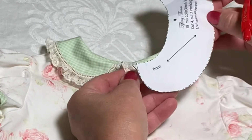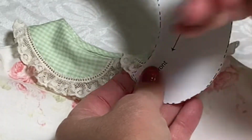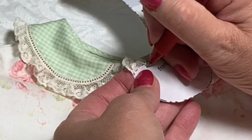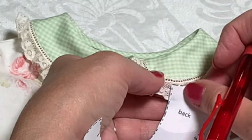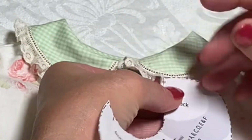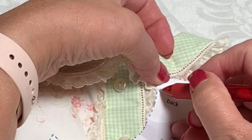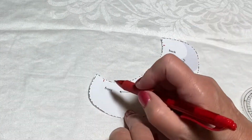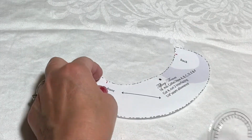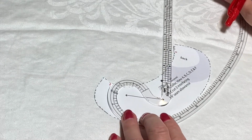So the way to do that is to take your pattern piece and mark on it the width of the lace, and do that for the front and the back. Put a little mark at the width of the lace, because sometimes a 1/2 inch lace is slightly less than a 1/2 inch, sometimes it's slightly more. That's how much you need to remove from the pattern piece in order to have your lace fit correctly on the pattern.